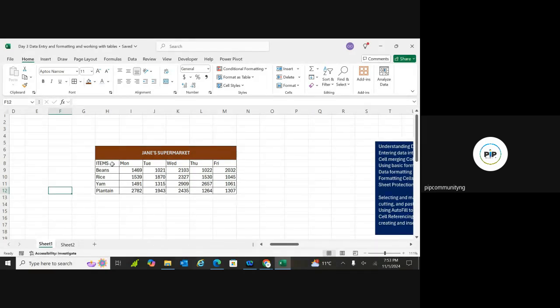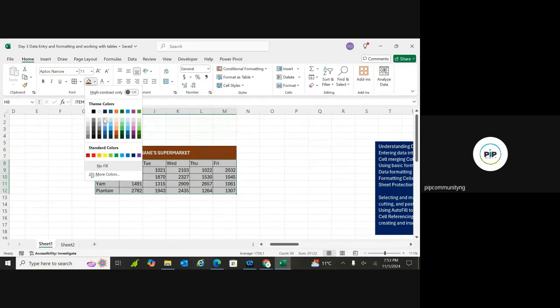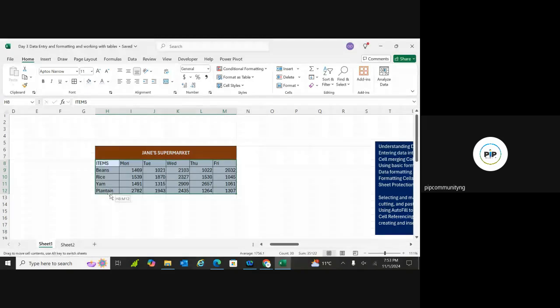All right, so let's say now we want to format these cells. Let's give the numbers a different color. We want to make them sky blue. Just the same process we did here. So I'll go to where we have this paint bucket that is brown. I'll just select down and then I'll pick sky blue. All right, so I've picked sky blue.